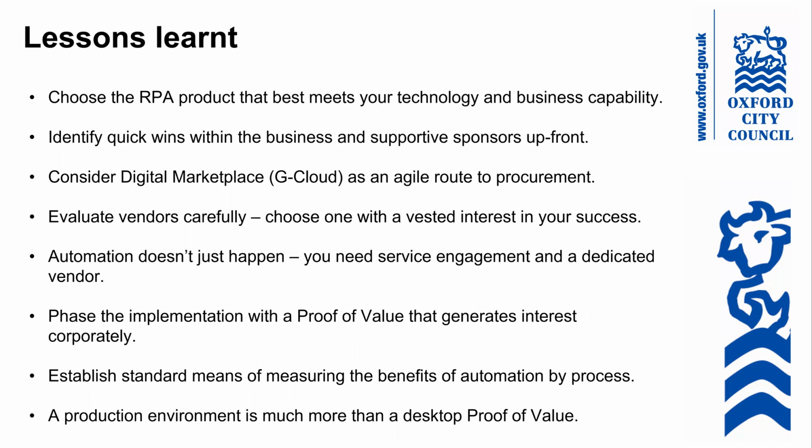Identify quick wins within the business and supportive sponsors up front, as I mentioned. Part of the reason that the proof of concept then got approved by the board and has gone live is because we had those supportive members of the organization that were keen and interested to automate. That helps a lot. I mentioned digital marketplace as a route. I've mentioned the vendors as well. Choose one with a vested interest in your success.